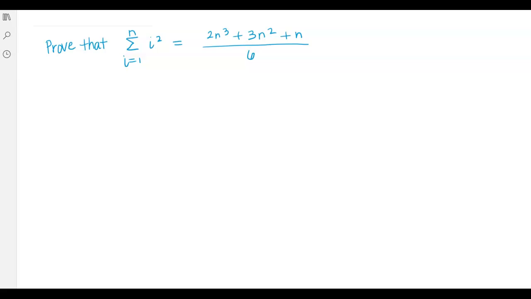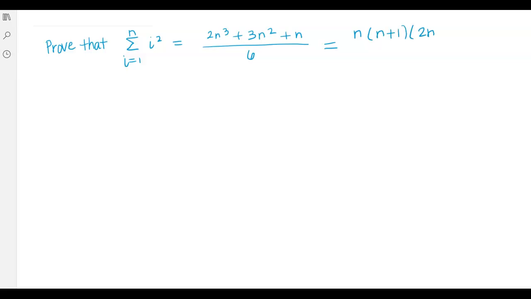In this video, I'm going to show a fact that we are using in class when looking at the limit of a set of Riemann sums that we're putting together. This is saying that if we sum up squares, 1 squared plus 2 squared plus 3 squared, all the way up to n squared, we should be able to have this fraction on the right-hand side as a total of the summation. To make some of the calculations easier, I'm going to consider the factored version of this fraction.